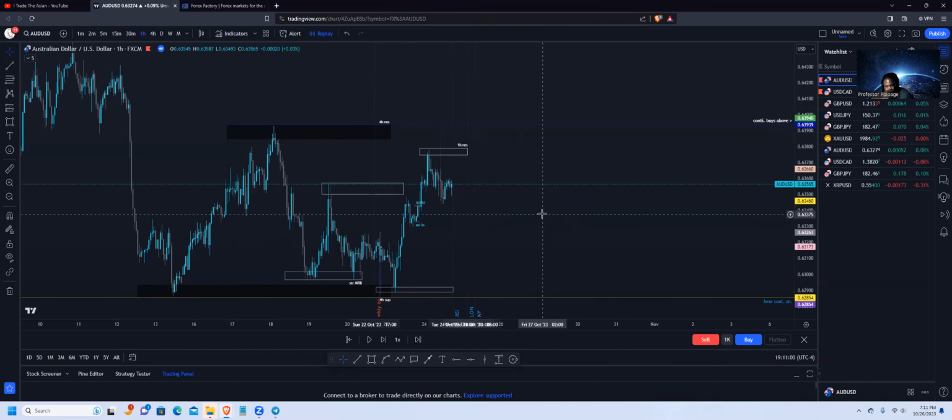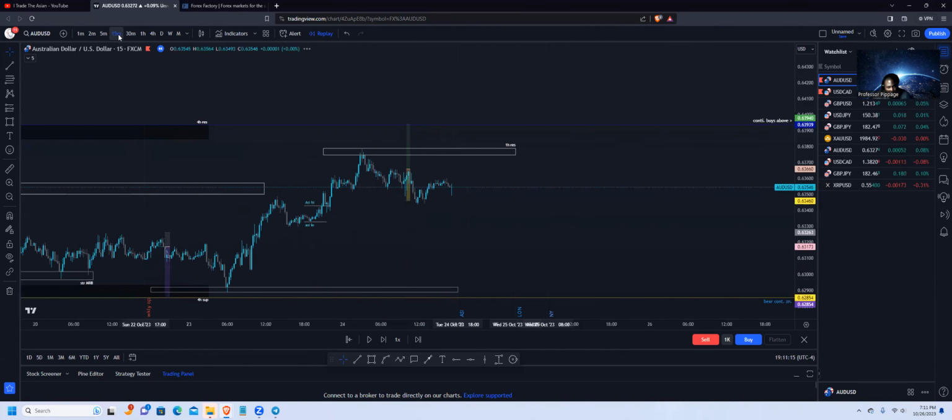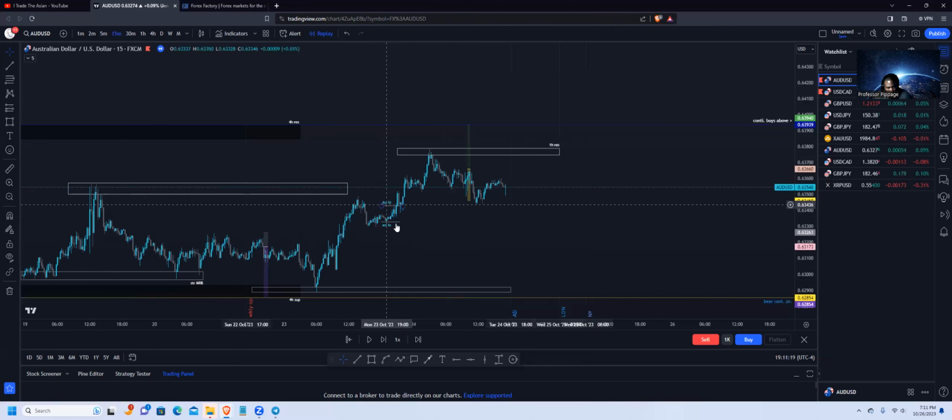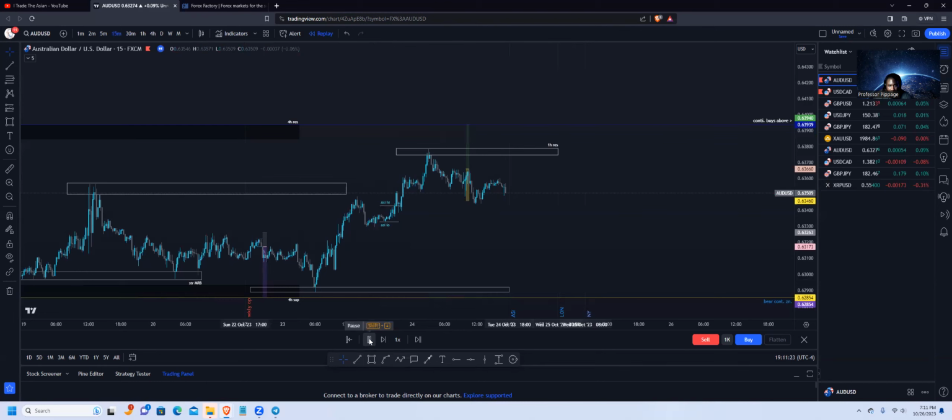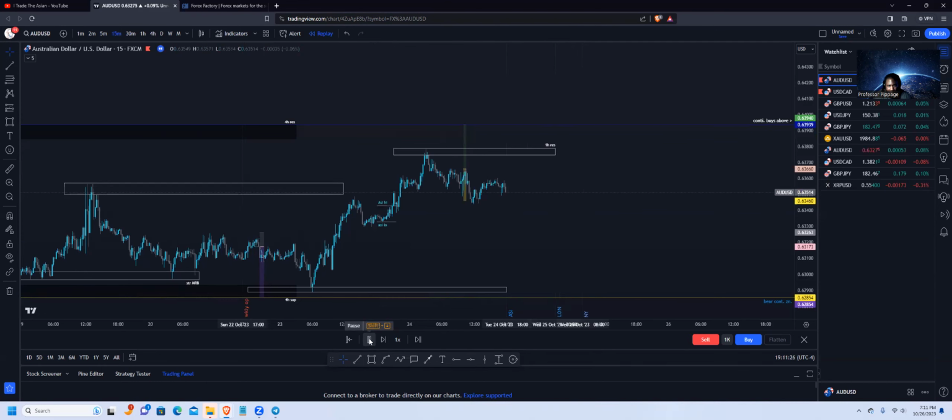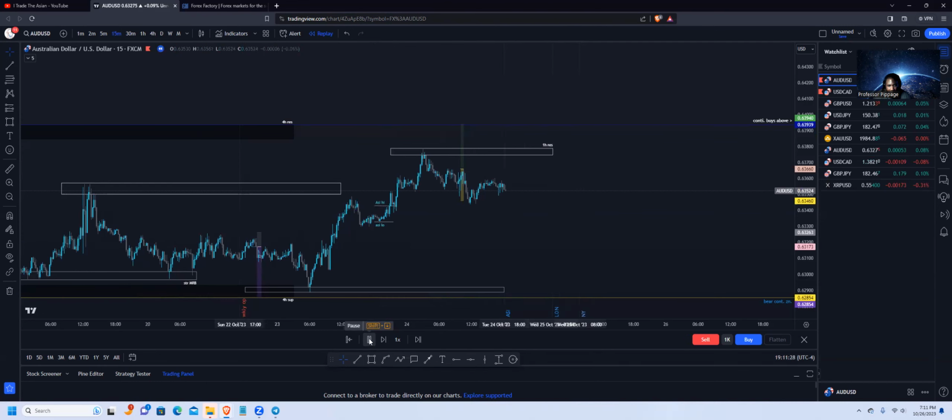Coming into the Asian session here, we are now bullish on the hourly, still within that 4-hourly range that we marked from last week. I still don't really know what I'd be looking for here. Probably more lenient towards the buys. So in situations where I don't really know what I want to do, how I want to get in, where I want to get in, I generally let that Asian high and Asian low set up first. Hit that play button. And then I make a decision based off of what I see from the Asian high, Asian low.